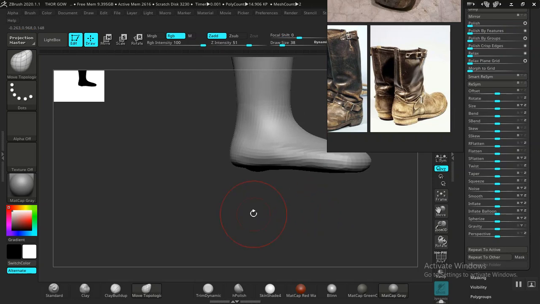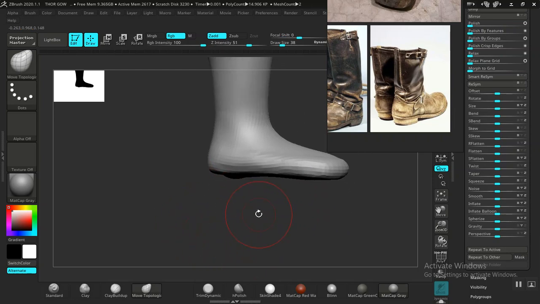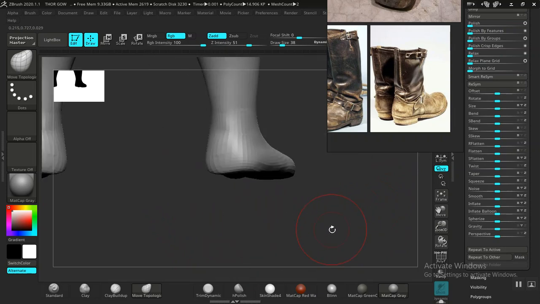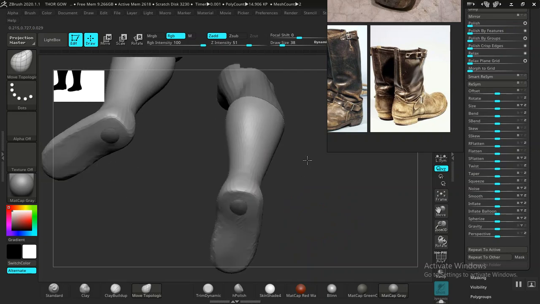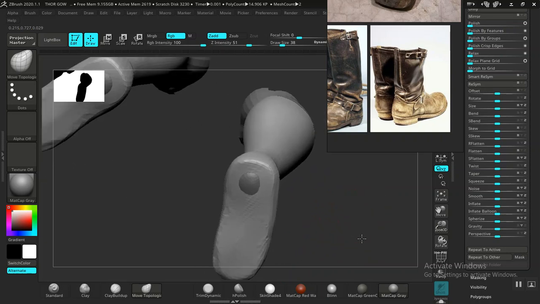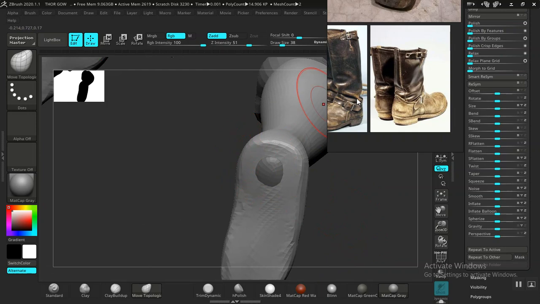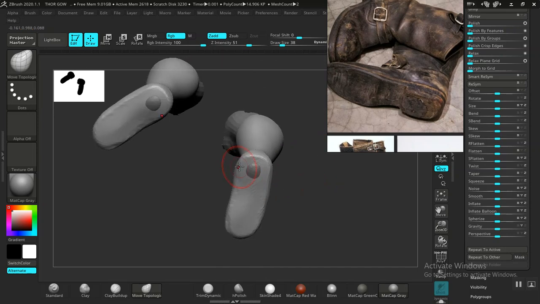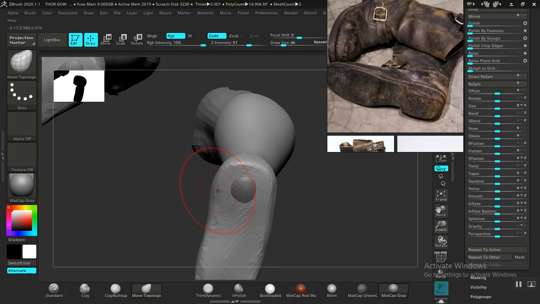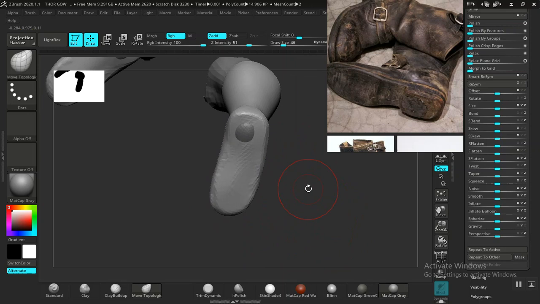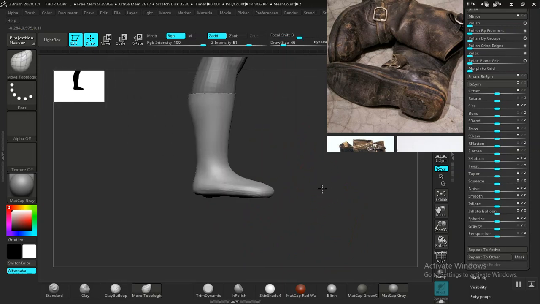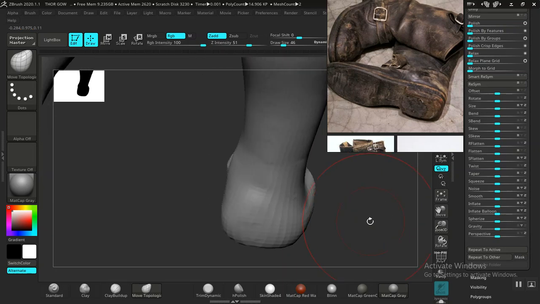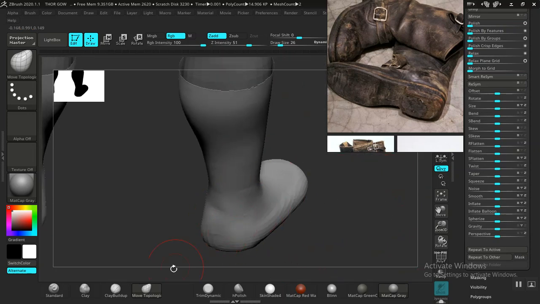Let me check the silhouette again. Okay, close enough. Apart from this part that is coming out of this, this particular angle still feels a bit weird. I want to try to average this out. Probably something like this should be fine. I still need to round this up just a little bit.